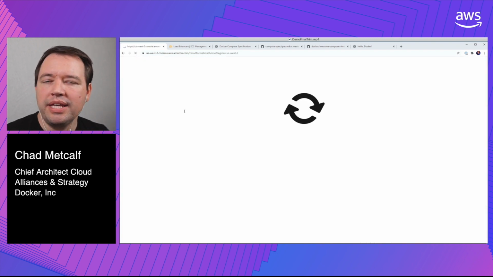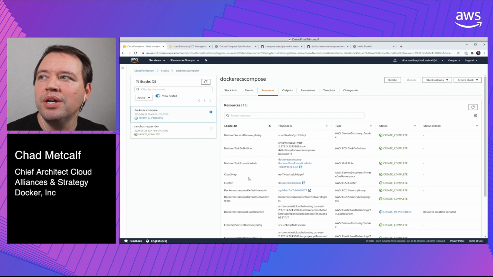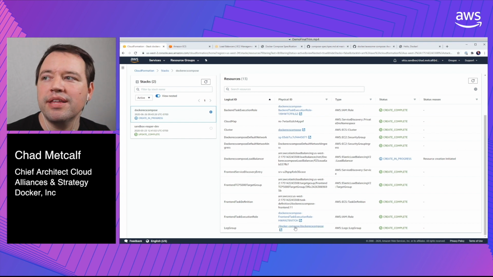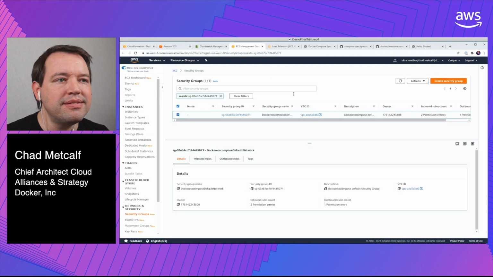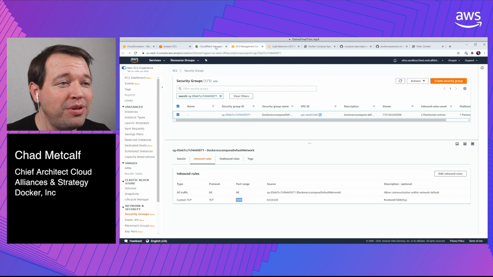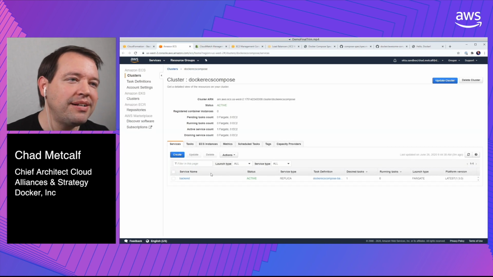I'm going to look at the inbound rules, and we're going to see port 5000 is open, right? Don't have to do anything. It's just there for you. I'm going to go look at the backend task definition, and we're going to fire that up so that we can see the JSON for that. And this is one of those really interesting pieces. The task definition is a super powerful tool. There's a lot you can set in a task definition. There's also a lot you need to know to set a task definition.